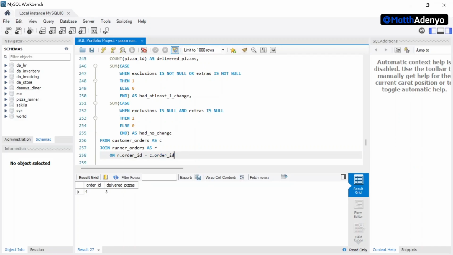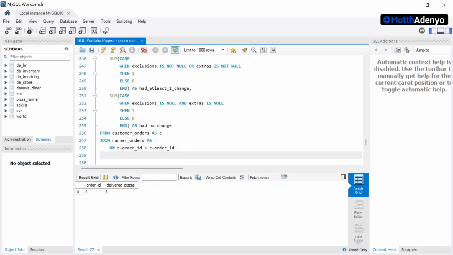So that is where I want to join it, and I'm looking at where pickup_time is not null, because those are the things that I want to look at.